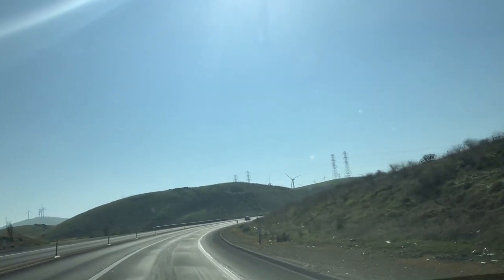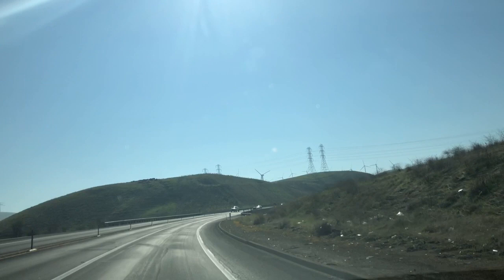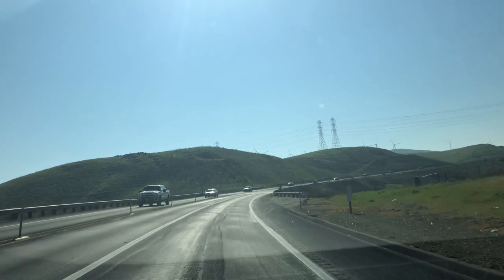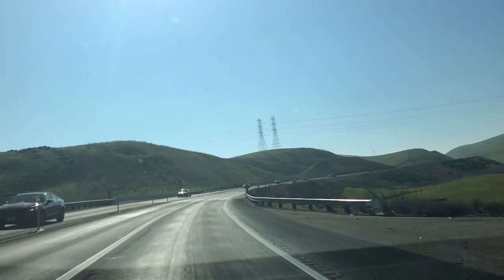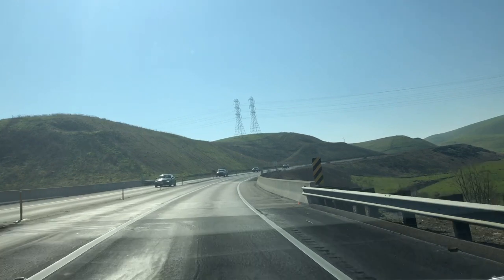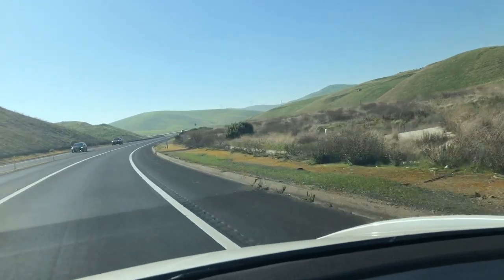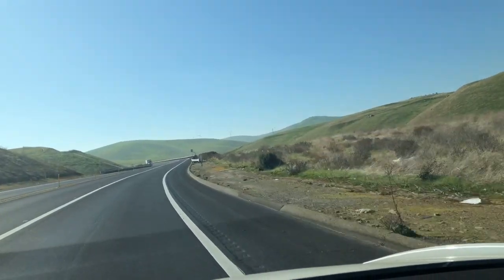It's a beautiful sunny morning in February here in the Bay Area, California. I'm very excited about a trip I'm taking through these beautiful hills and windmills to get to Frog Hollow Farms in Brentwood, California. This is not any ordinary fruit farm. I've always admired how they produce great quality organic fruit using sustainable practices. They make tons of compost each year and feed it right back to their fruit trees, investing in creating the best soil, which provides the best growing conditions. The end result is some of the sweetest, best-tasting fruit you will ever eat. They let the fruits hang on the trees as long as possible and handpick all their fruits when they're perfectly ripe.